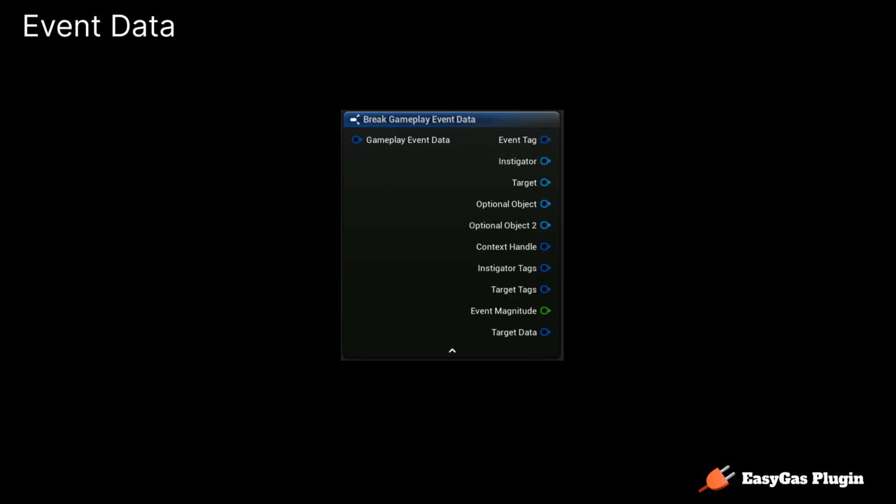First one, in C++ define a custom structure derived from gameplay ability target data, wrap it with a gameplay event data and pass it through the gameplay ability system API. Second one, in blueprints, create an object that can store the necessary information and pass it through the optional object field of the gameplay event data structure.